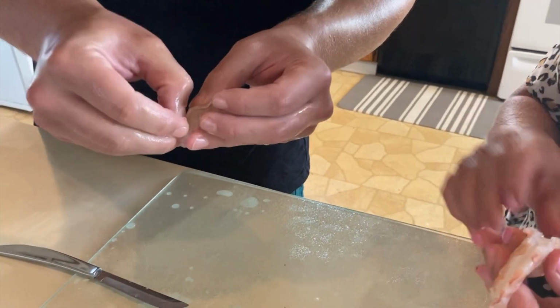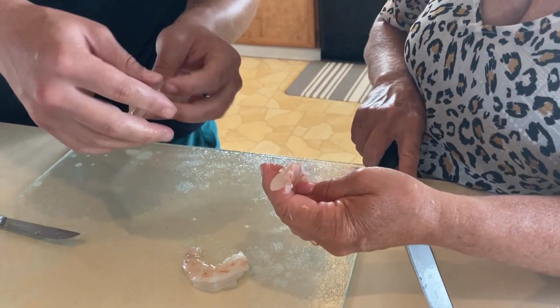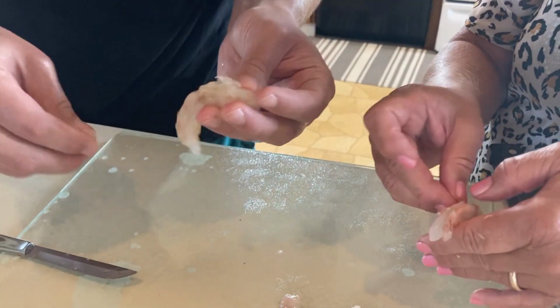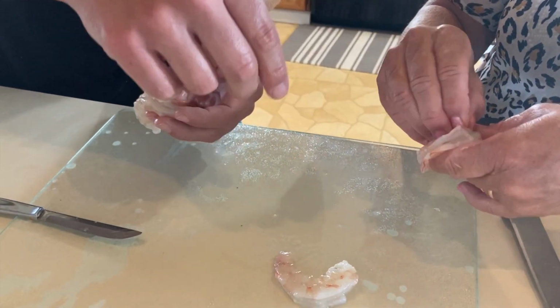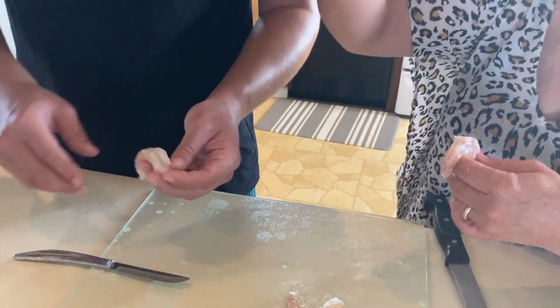Okay, so do you do it all the way? Because I just did a little bit. Do I need to do more than that? No, that's good. The whole key here is we're not necessarily always looking for the look of it. So there's not really anything in there then. That one may have already gone, but you could see a bit. You can grab that right there. See, that's all it is, a little string.